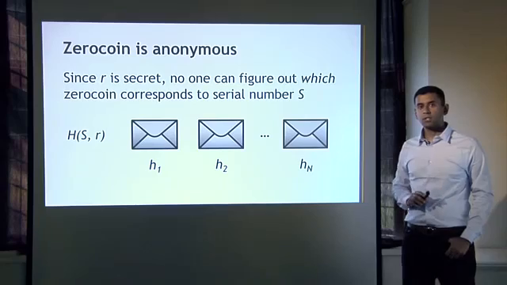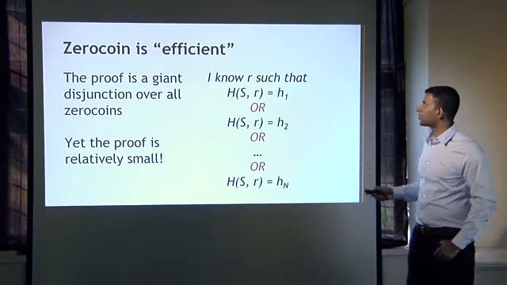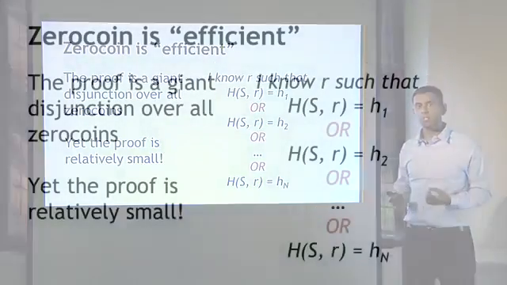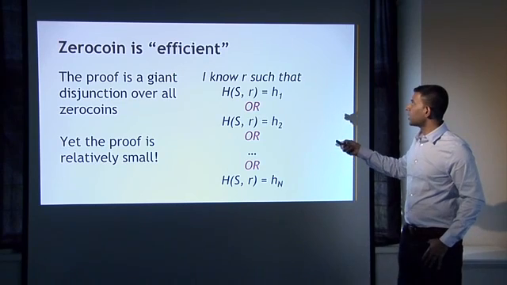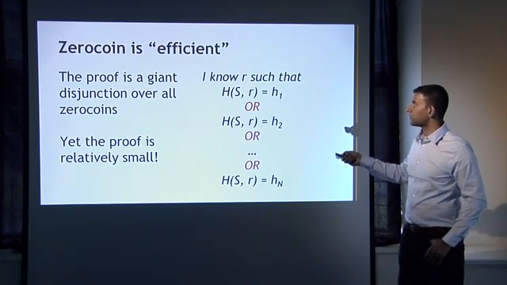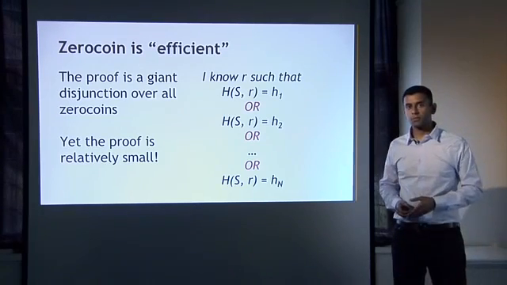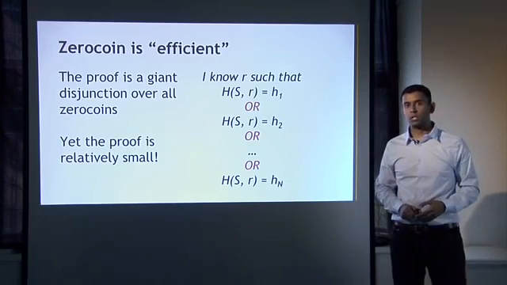So the next cool thing about this whole construction is the fact that these proofs are efficient. And I'm putting efficient in quotes here. And the sense in which they're efficient is that compared to what we know of zero-knowledge proofs and have come to expect on them, it's quite an achievement that these proofs are as efficient as they are. However, compared to the efficiency of Bitcoin transactions themselves, these are in fact quite slow. So it occupies a space in between those two. So exactly what I mean by efficient, the reason it's efficient is that it manages to avoid being linear in the number of 0 coins on the chain, even though that is what you would expect.